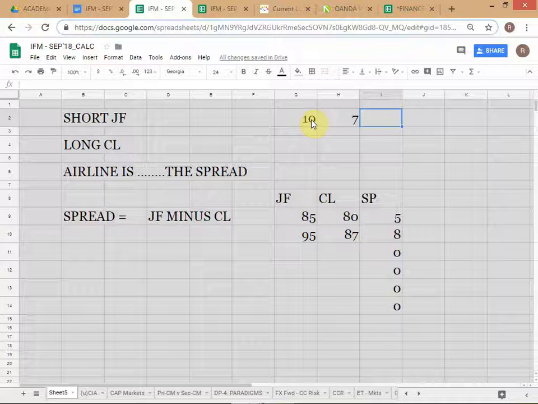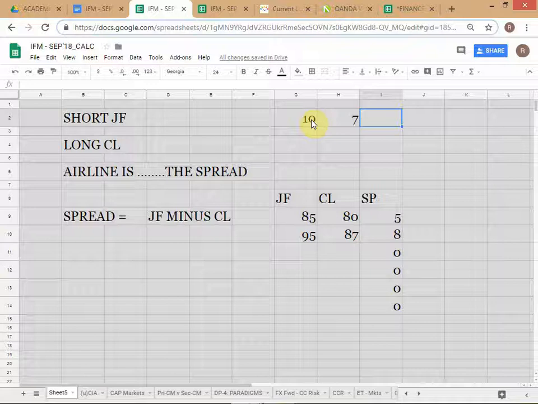Okay. So what we find is that when the market price of the spread goes from 5 to 8, we are losing money. Right. So then what must be the position in the spread? Short. That means we are short the spread. Okay. Is everyone clear about the logic now? Yes. Okay, all right. So this is how you have to figure it out.